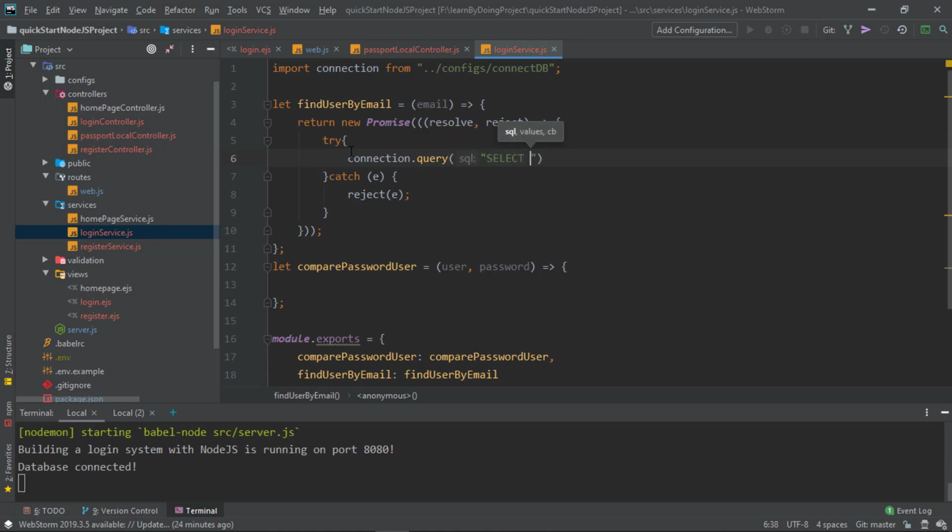The value is the email parameter, and a callback function.